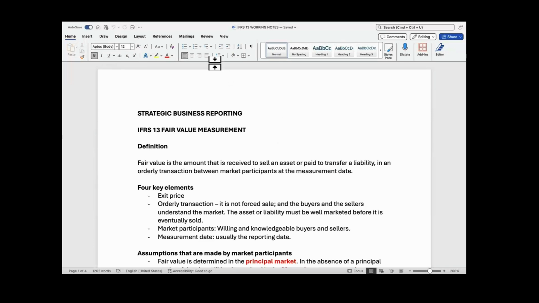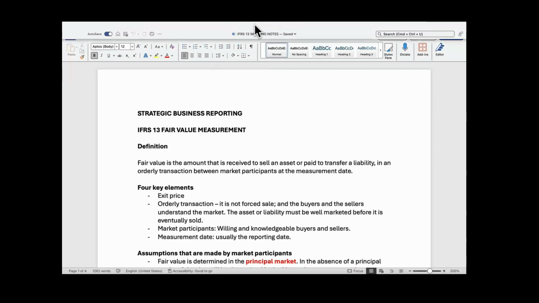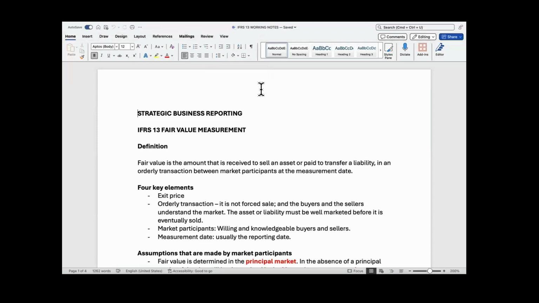Today, we're going to finish up with IFRS 13 on fair value measurement, and we're also going to look at some past questions. Hopefully, we will have additional time before our time is up to look at some. But we'll just scan through past questions and see what we can solve on the topics we have covered so far. Okay, now we are on IFRS 13 on fair value measurement.